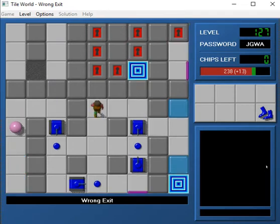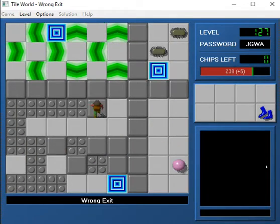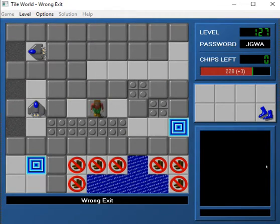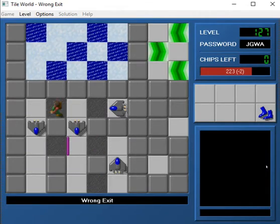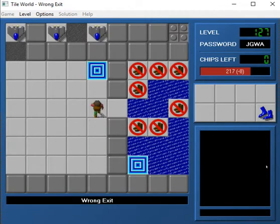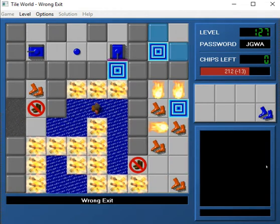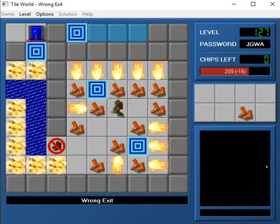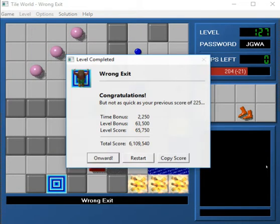Now, you might think that this area over here you could get to an exit on, but as far as I know, that's impossible. And this one, you just have to realize that there's invisible walls in the maze there. So we got a little bit of glider dodging fun here. This would be the sort of level that I would have a lot of fun using the walls of for my own level. It's segmented, it's got different rooms as far as the content goes, and the shapes and the template goes. And this is just a matter of going down there and heading into the exit. Really, really fun level. I like that one a lot.